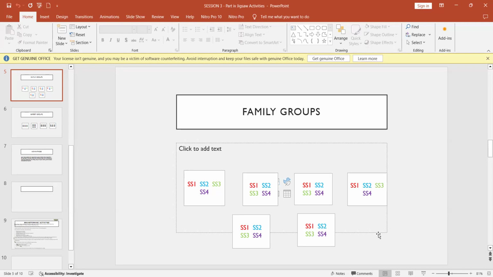So listening, reading, writing, they happen not only in language class. You have to keep that in mind, even in science, even in mathematics, that you get them to read, you get them to write, you get them to listen. So definitely you can use jigsaw activities in any subject that you take. That also I want to make very clear. Is it okay?